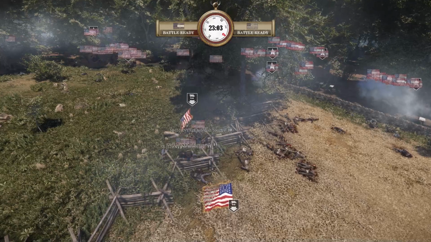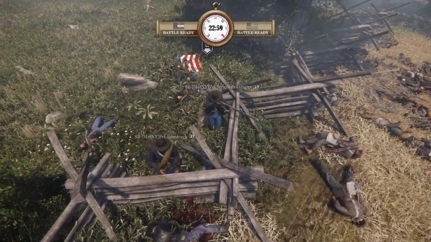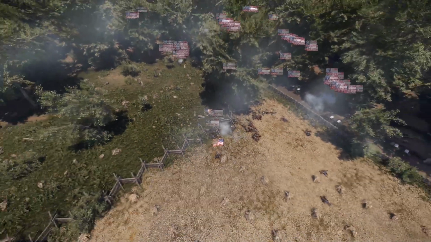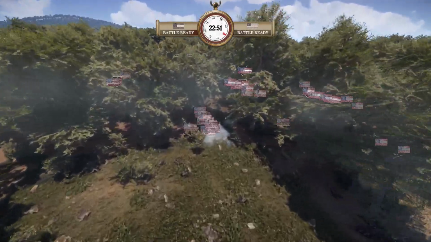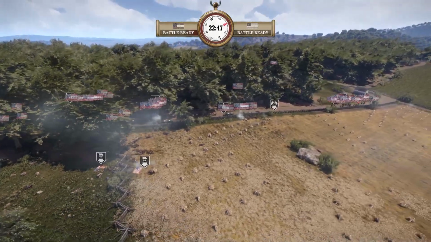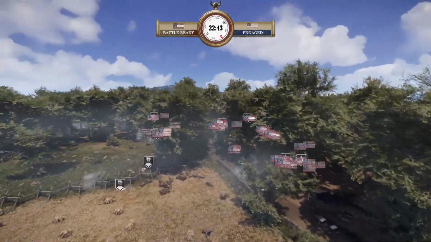Who we got here? Ooh, only 2 men left with 2 flags. They are in a decently recoverable position now. So a good hold by the CSA. They saw where the reinforcements were, they moved them up, and now they're back in their original set.